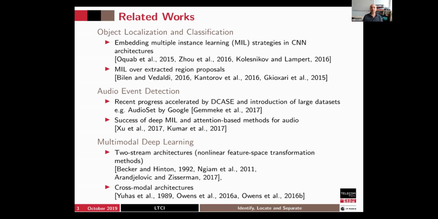Another source of inspiration for this work is research along the line of multimodal deep learning, where a couple of interesting architectures have been proposed that we could roughly divide in two categories. First, the so-called two-stream architectures, where modality-specific representations are learned in separate branches of a network before being combined at the decision level, which we should oppose to what can be referred to as cross-modal architecture, where the objective is to predict one modality based on the other, say the audio using the visual input.